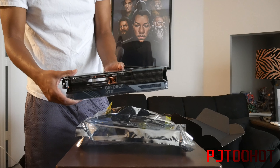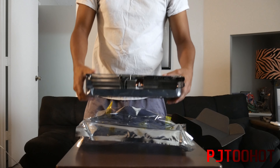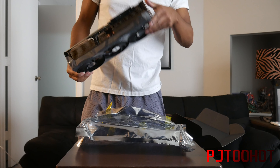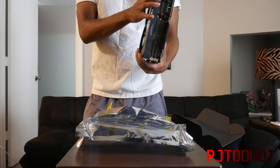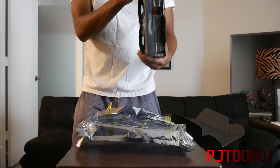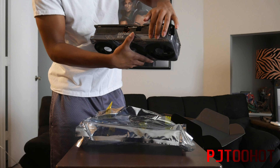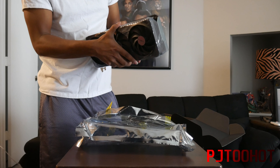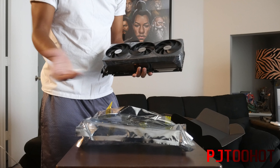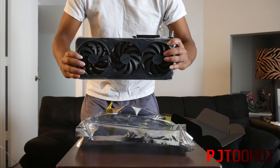Look at the size of this GPU. This is insane. I know it will fit in my case, but I think it barely will — I have a full-size tower for a reason. Here's the top of the card. You've got the plastic and everything on it, which I'll take off later when I'm getting ready to put it into my system. Over here is where the Gigabyte logo is at, where the RGB would be. And at the bottom, the fans — whenever they're on and spinning, the RGB lights in here would light up as well. That would definitely be great for people who like to mount their cards vertically.